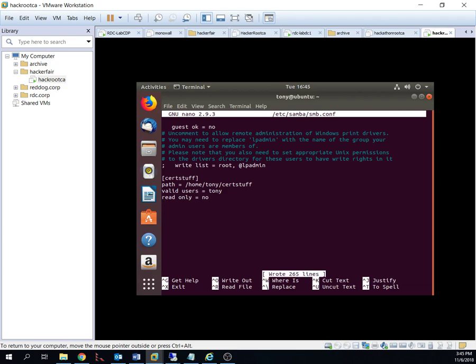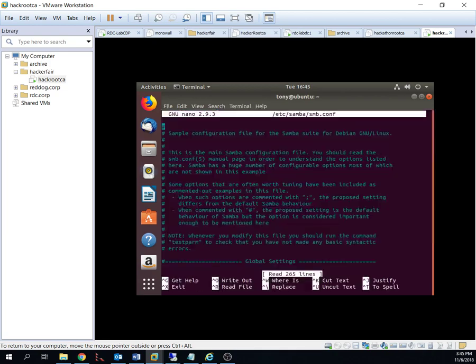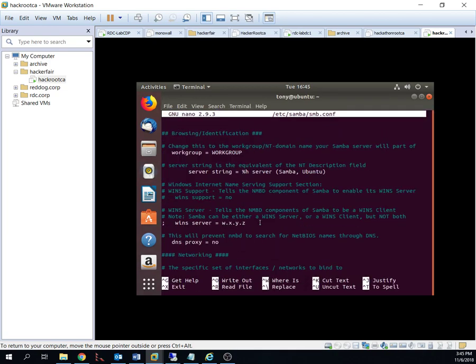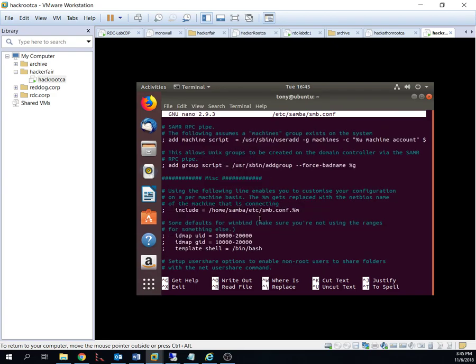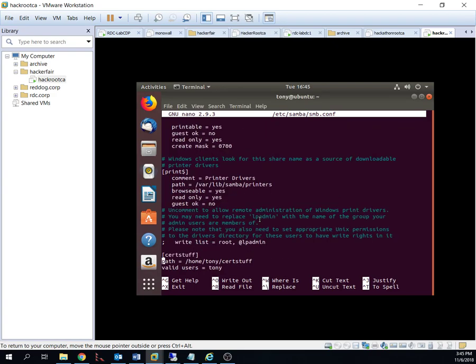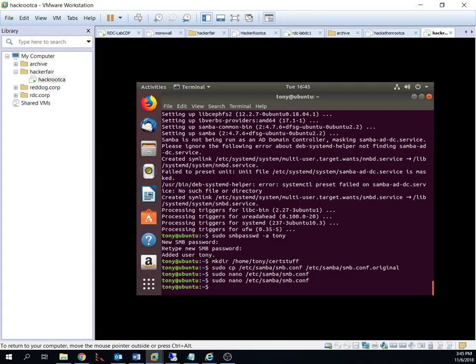Save it. We'll verify. It's there. Now let's reload Samba.